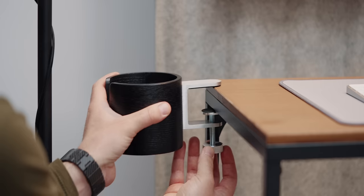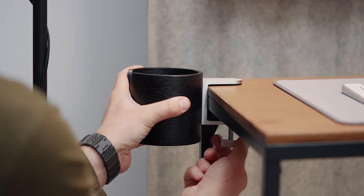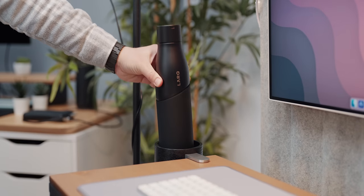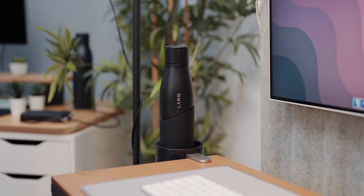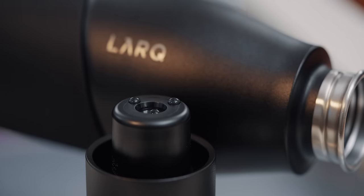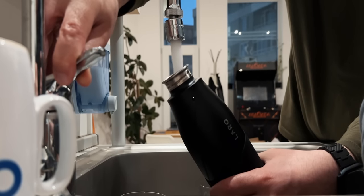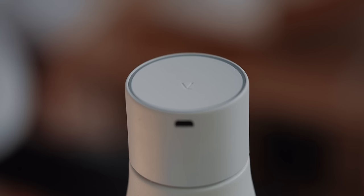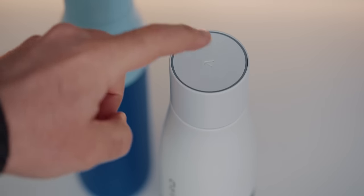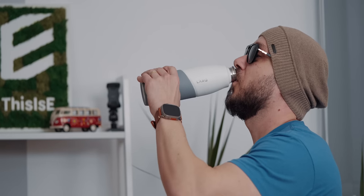On the left side of the desk, I've mounted IKEA's Lanespolar cup holder, which is ideal for beverages. In it, I keep a water bottle by Lark. The Lark bottle purifies and eliminates 99% of biocontaminants thanks to a technology called Purvis. This bottle doesn't require constant cleaning — when you pour water in it, it self-cleans every 2 hours or by simply tapping on the cap, keeping the water fresh and free of bacteria for a month before the next charge.